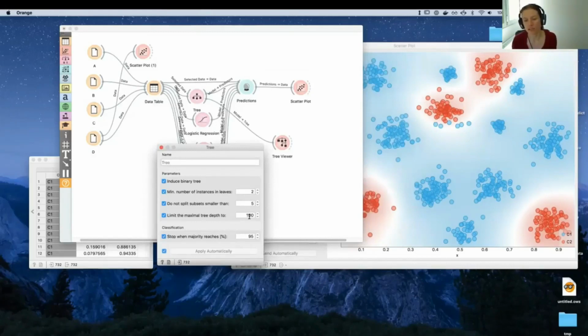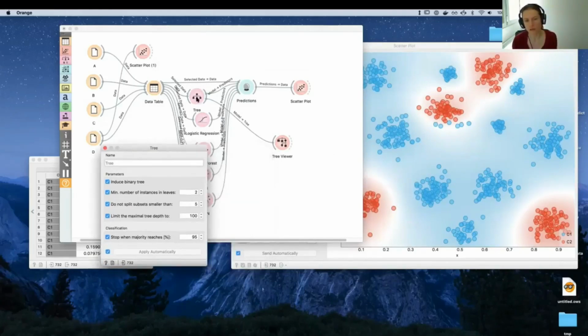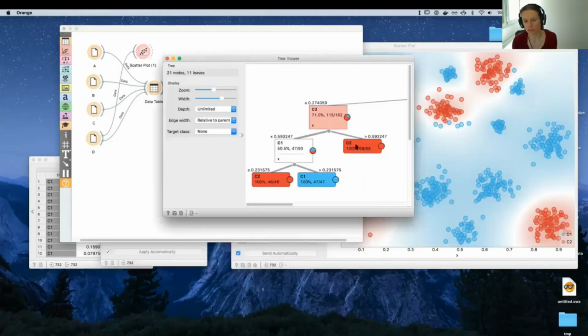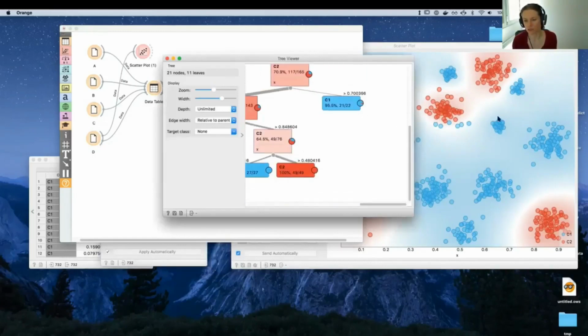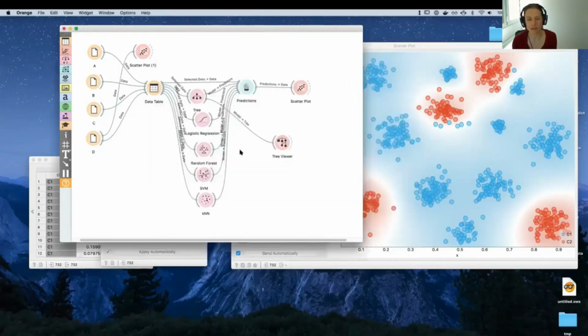And we don't want trees to grow that much, because then we can overfit the data. When we get new data points, it's going to be hard to fit them into this super cut space. You probably had different results here if you were using maximal tree depth 100. But it always pays off to check the tree in the tree viewer, and if it's very complex for a simple data set like this, you shouldn't trust it because it can overfit very easily.